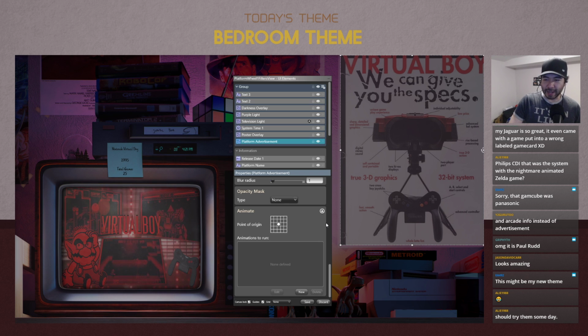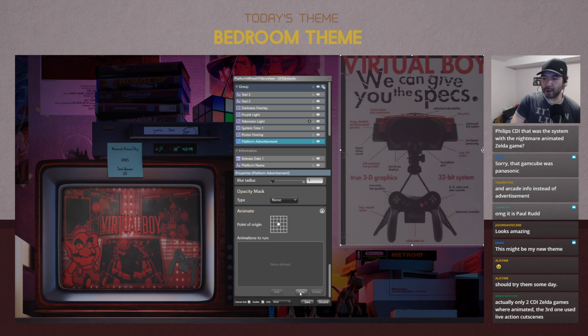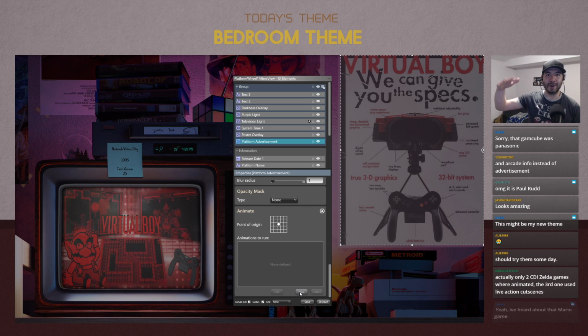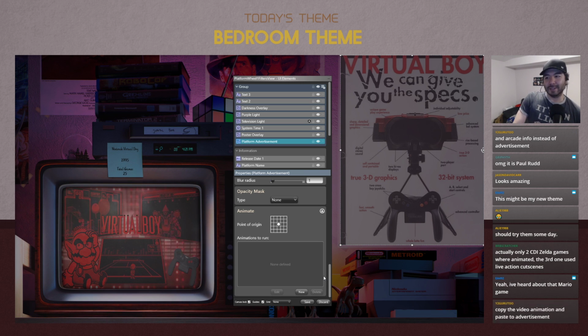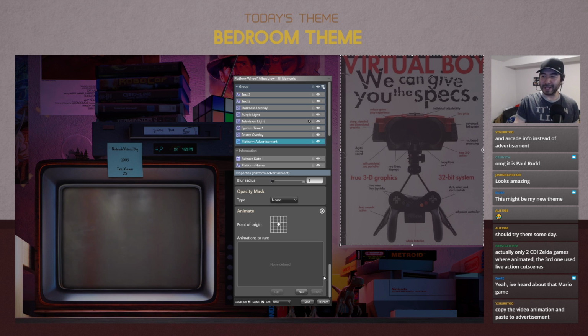It also had a Mario game. Mario, he owned a hotel. Check out that game, Mario and his hotel. I believe it was called Hotel Mario. Was it 2 CDI games? Yes, that's right. There were 2 CDI games, or Zelda games, that were animated. One was like live action people overhead. All of them had cutscenes. Even the Mario game had cutscenes. You can take a look at all the cutscenes on YouTube if you really wanted to, if you didn't want to actually play the game.